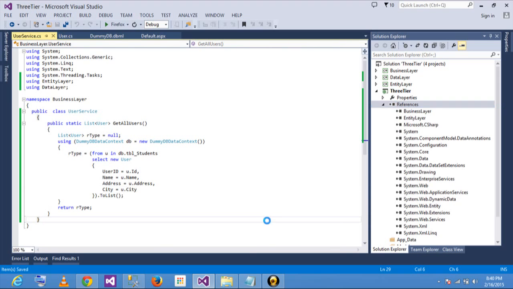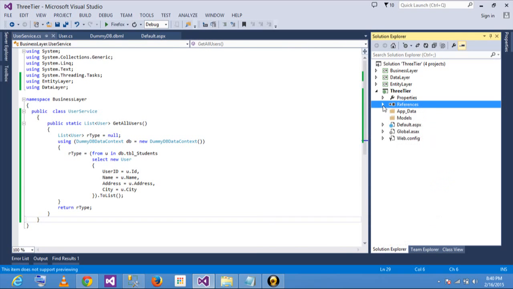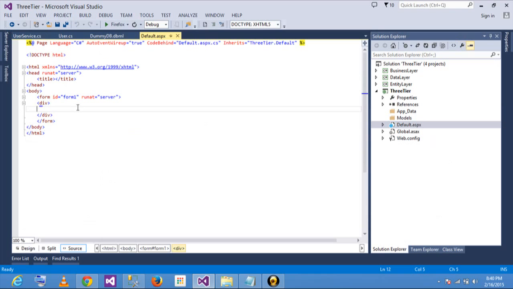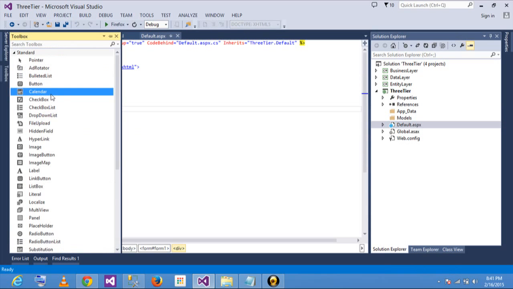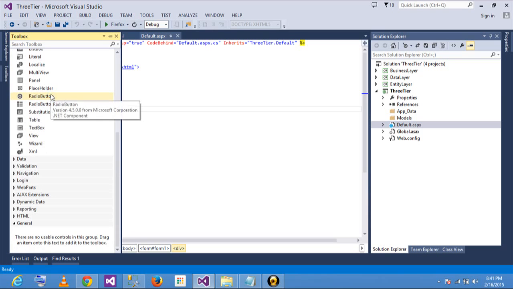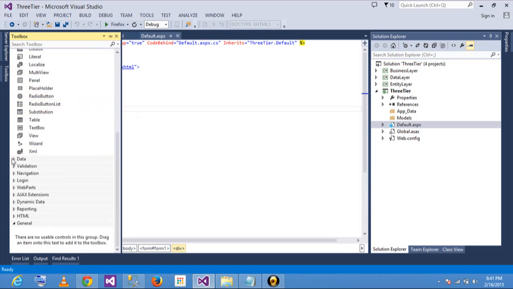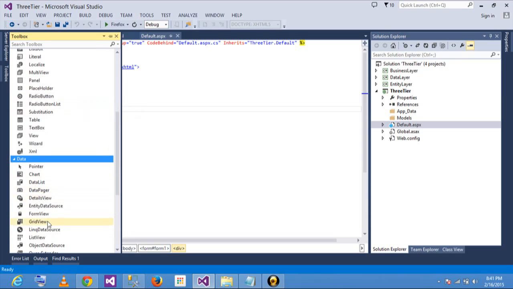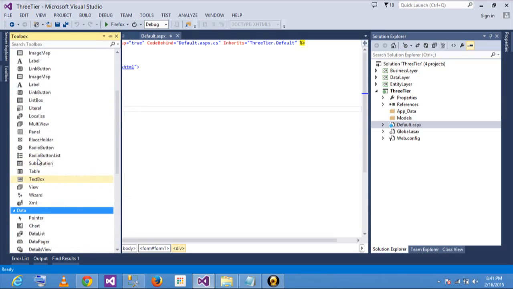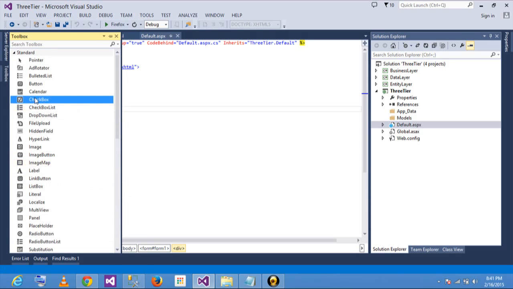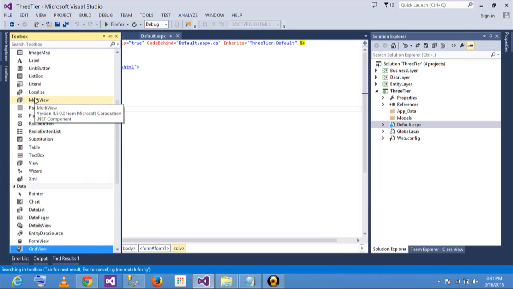Now go to the default.aspx page and I'm going to add a grid view control. Under data, here is the grid view control. I'm going to drag and drop it here.